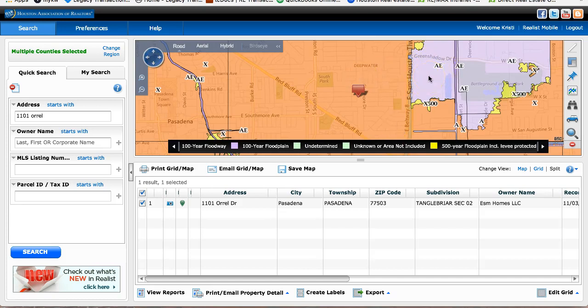And this is important whether you're representing the seller or representing the buyer. I would always check all my properties and make sure if they're in a flood zone or if they're not, just so you have that knowledge. If it's a listing, the sellers most likely have flood insurance if they're in a flood zone. So on the seller's disclosures, just take a look at that and make sure that it answers the information about if they're in a flood zone or if they have flood insurance on that.